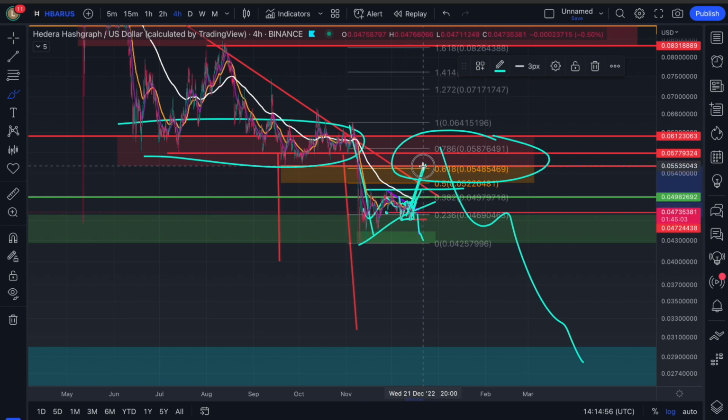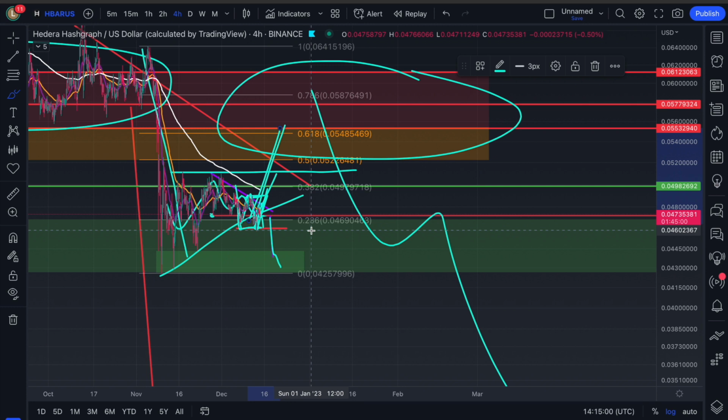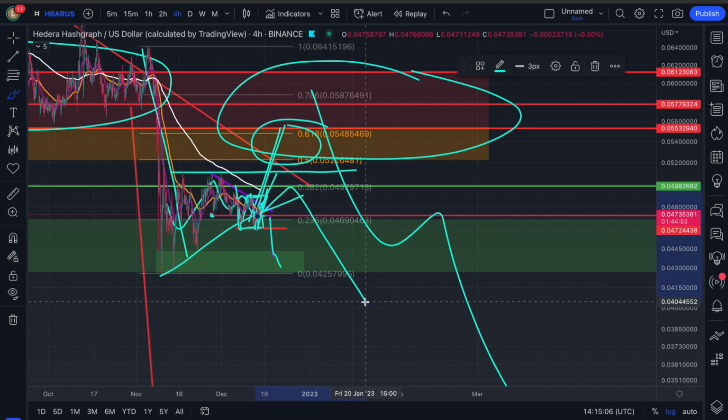So that's why we should come up. We should see momentum coming back up, but it will eventually die off. And when we see the momentum dying off in and around this area, we could come up to the 382 one more time and go down. I just want to see weakness on the daily candle time frame in around the 382, 050, 618 or 786. You can come up as deep as there.